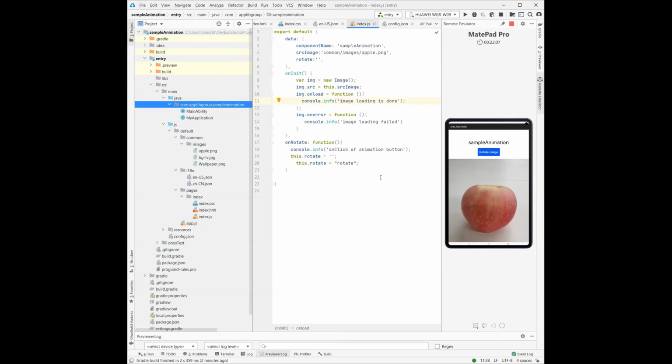This is our JS part. When it comes to ETS, I think Archana would have explained that we will do it in the coming sessions, because the emulator is not available right now for the version of API that we will be working with. So we just didn't want to show something which you cannot use immediately. That's why I'm not showing you ETS. Later on, we will also work on ETS, extended TypeScript, with similar samples and see how we will use it there.